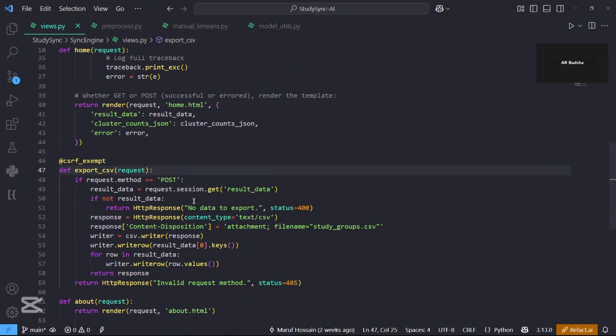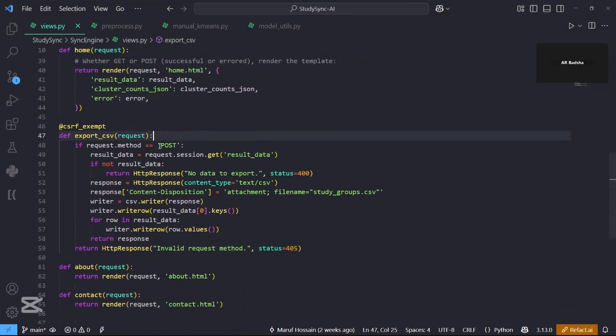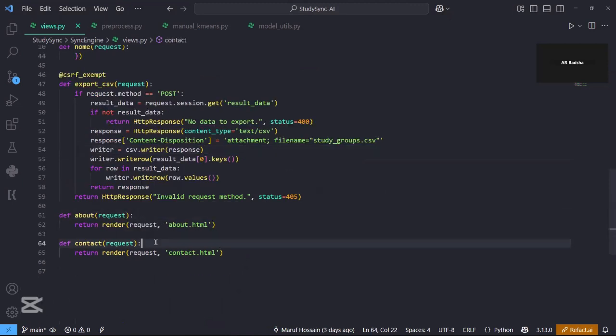It grabs the saved data from the session and writes it into a new CSV file. Then it sends that file back to the user as a download. This makes it easy for a student or teacher to save their group data. There are also two small functions called about and contact. They just show simple pages with information about the site and how to contact us.